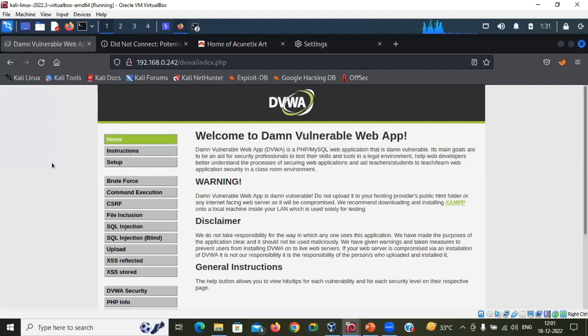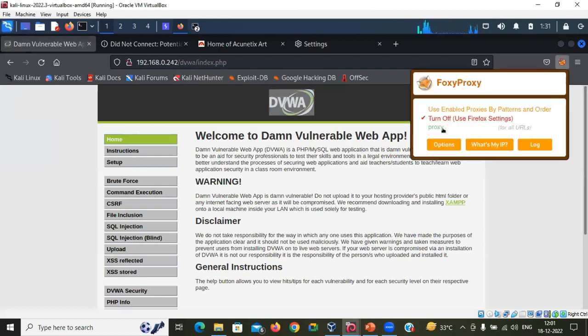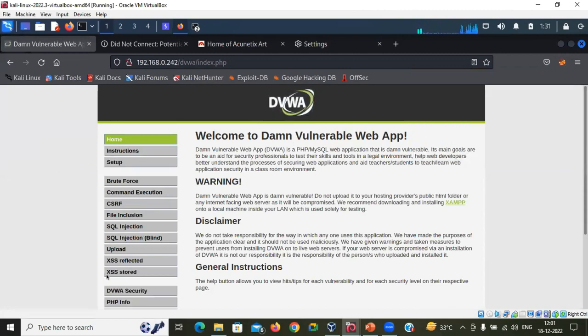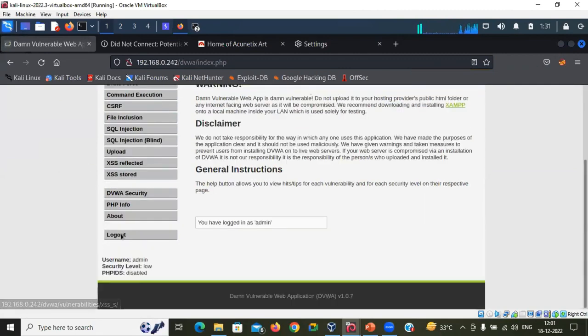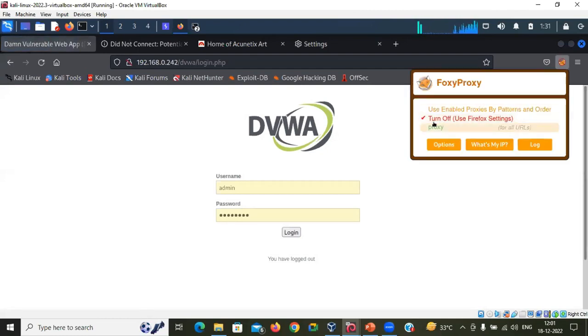In the POST method, let me show you by intercepting the browser. First log out. And again, why am I using the proxy?